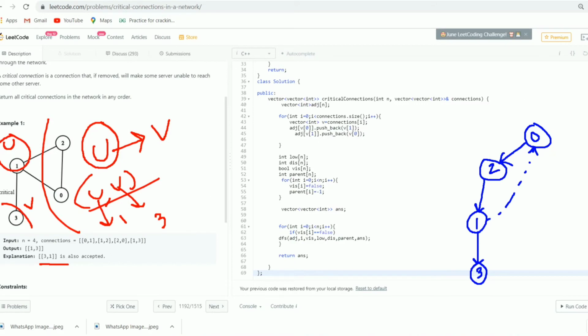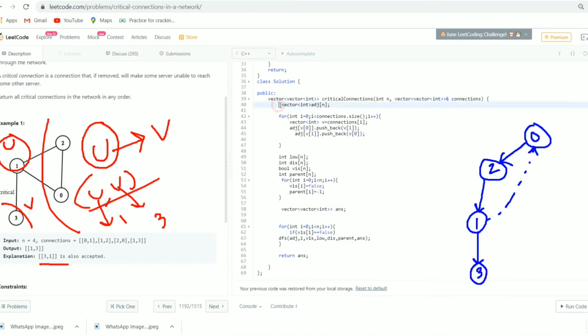First of all, we need to convert these connections into an adjacency list so that it can be represented as a graph. The input will be the number of vertices and a vector inside a vector, that is the connections, which are nothing but the edges in the graph.